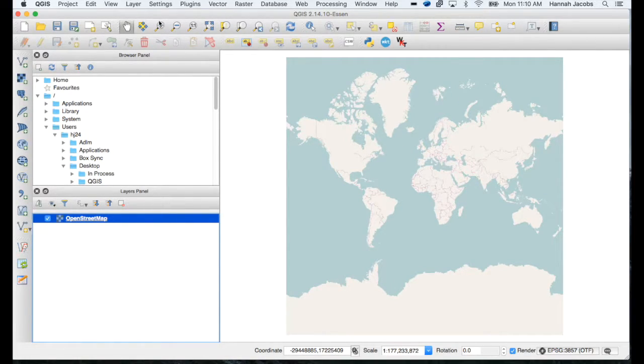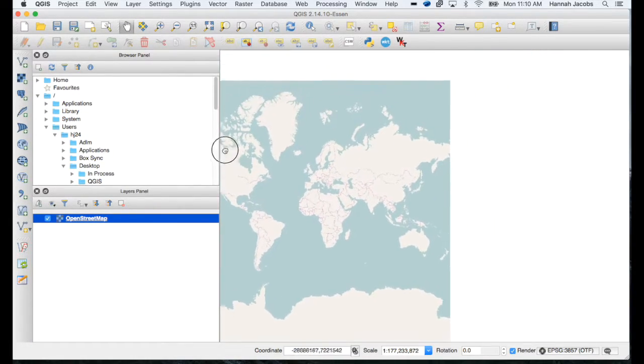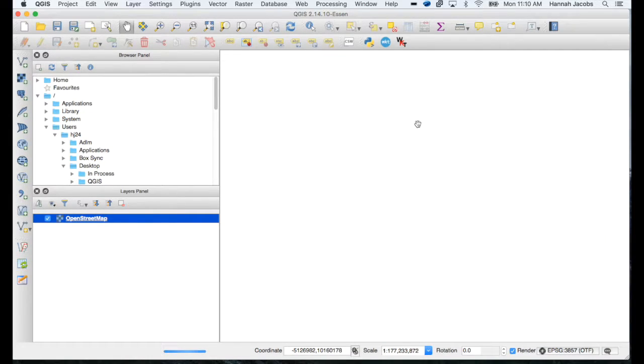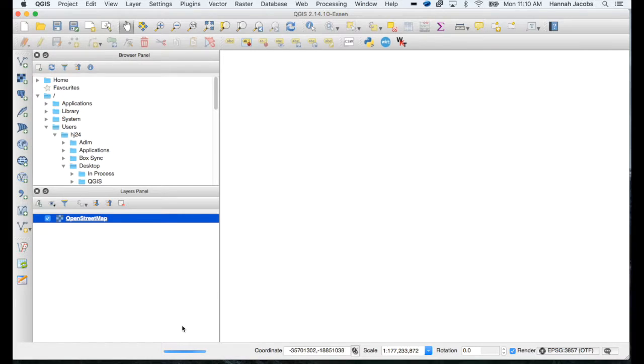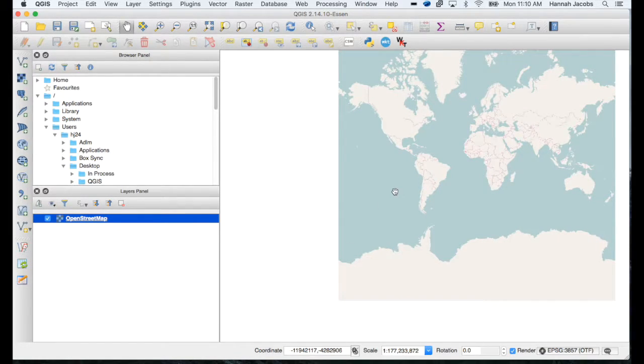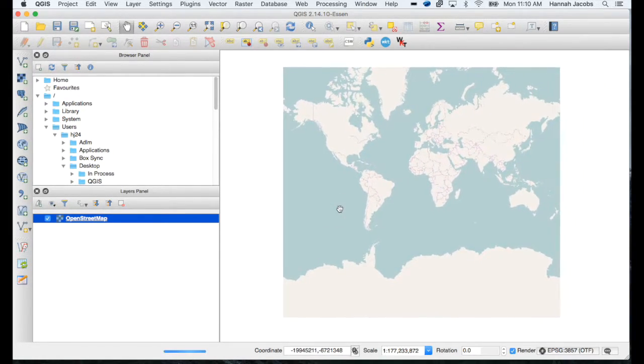So I'm going to go up to the top toolbar and notice we've been working automatically in this hand tool, which lets us move the map around in the space. And each time we move the map, notice that a blue bar appears and the map reloads. Anytime the map is slow to reload, make sure that you see that blue bar, and that will help you know that QGIS is simply updating what you see and pulling additional layers down from the web.